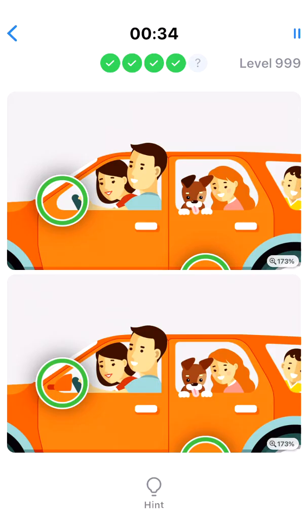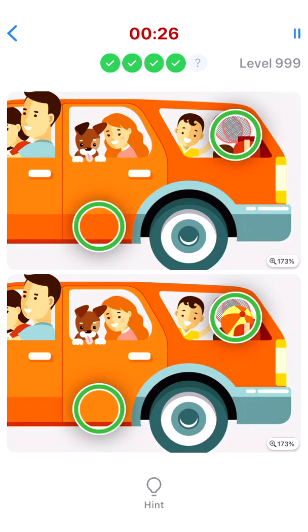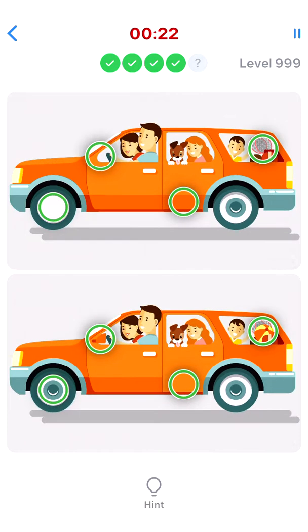I'm really trying to find this while using the hint here, but when I talk, it's a little more challenging. What am I looking for? I'm trying to do this systematically. It's going to be something really subtle because I've been all over this photo. There's nothing out in the outside or anything. Nope. Headlights, bumpers, tires, wheels, the hood, the doors, the heads, the hair. I do not see the difference.